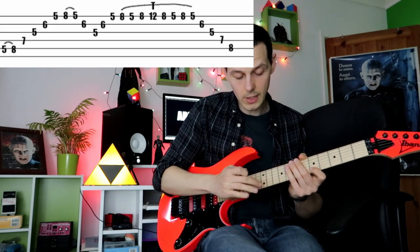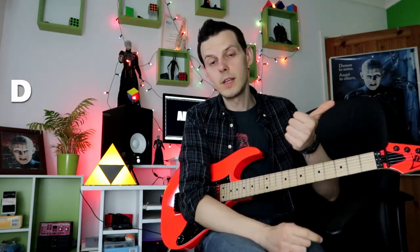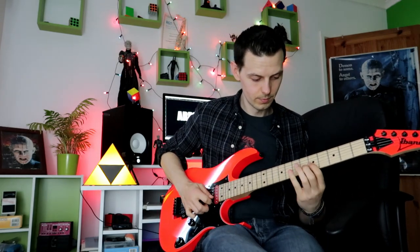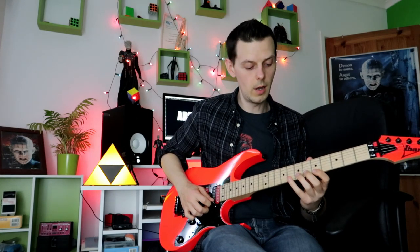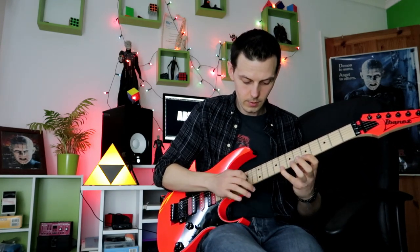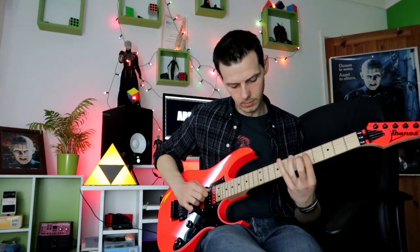This part brings the exoticness to this third lick because it is the ninth of the chord. What is the ninth in the key of D minor? D, E, F, G, A, B flat, C, D, E — note nine is an E, and that's what this finger is doing. Then you descend with a little bit of legato and a lot of up strokes. Super slow, that third tricky lick features the minor seventh and the ninth in there as well.